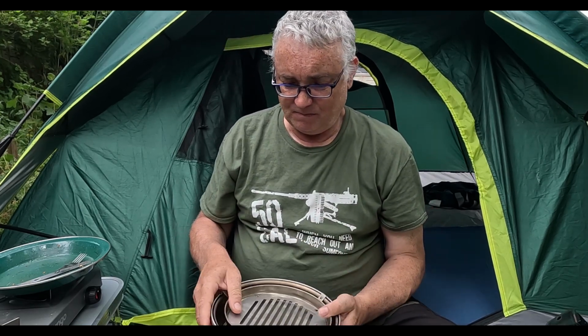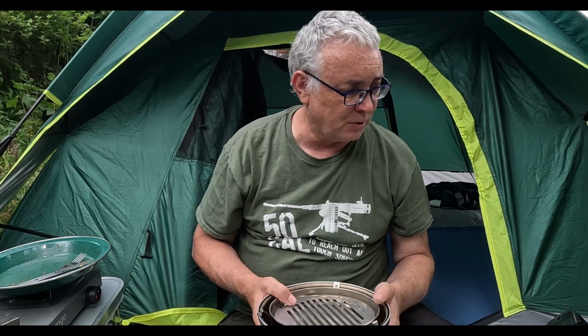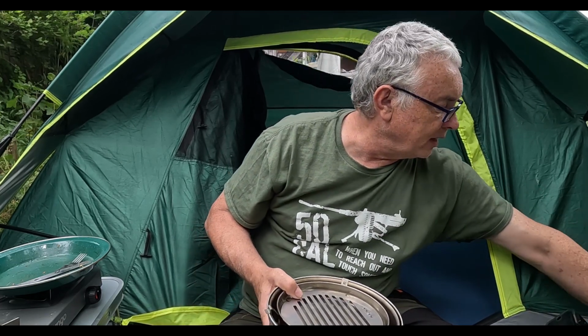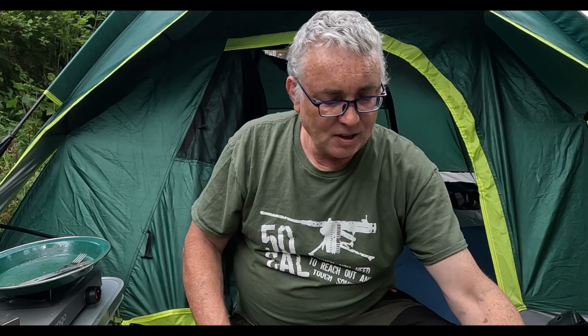And packing away, it's so easy to pack away, and it fits in that neat little stowage bag, which we've got here. Yeah, all fits into that. So yeah, I'm going to enjoy using that.